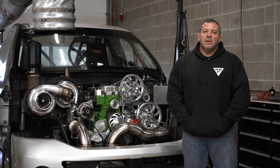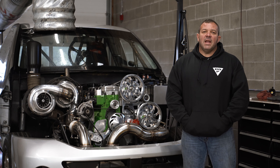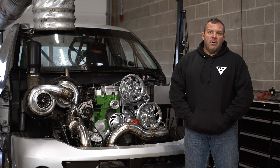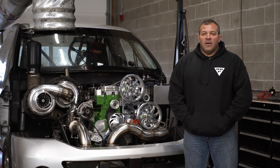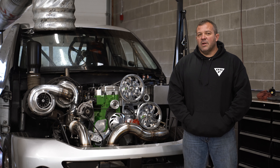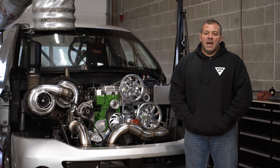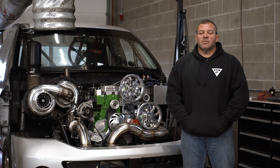Dyno competitions are fun, I get it, but when they're used properly, we take RPM, wheel speed, the inertia or the load, and try to figure out what your vehicle is actually capable of from the bottom of the RPM to the top of the RPM. A good peak number doesn't necessarily indicate anything about how the vehicle is going to operate. If you make 600 horsepower but it's only for a 200 RPM window, and the basic average of the curve is 375 to 400, you really should be bragging about your 400 horsepower pickup, not your 600 horsepower truck. To make a big number on a dyno is one thing, but the overall average of the curve is what you're after.